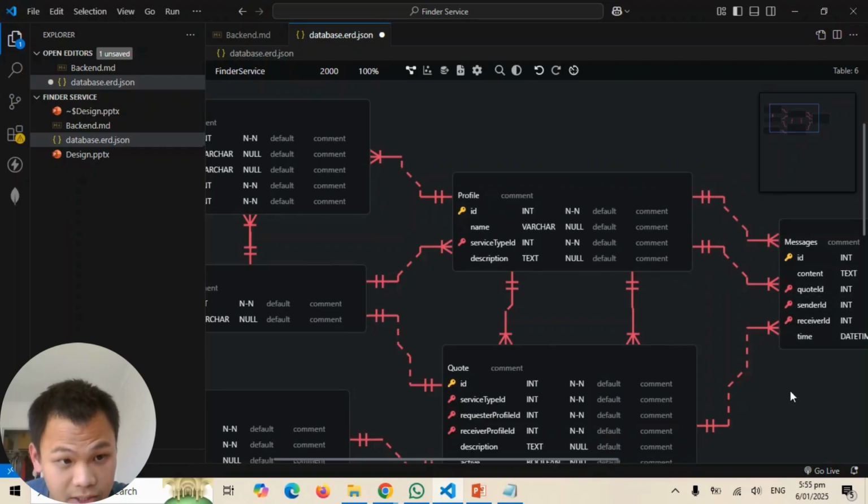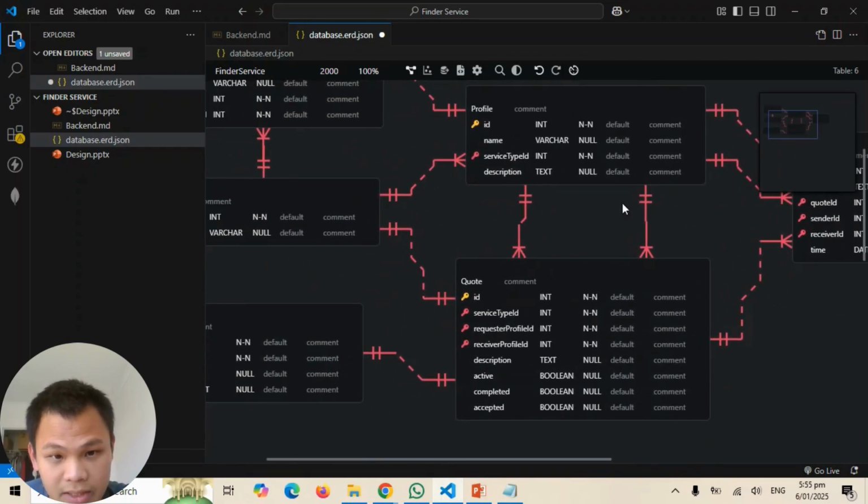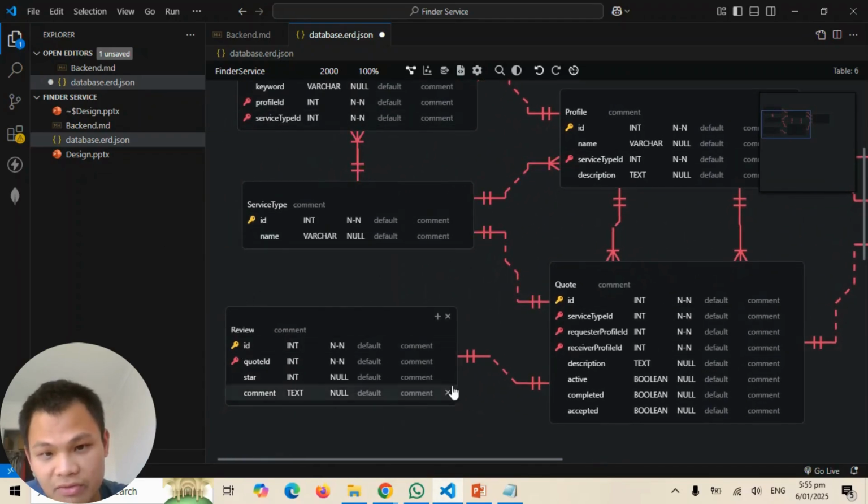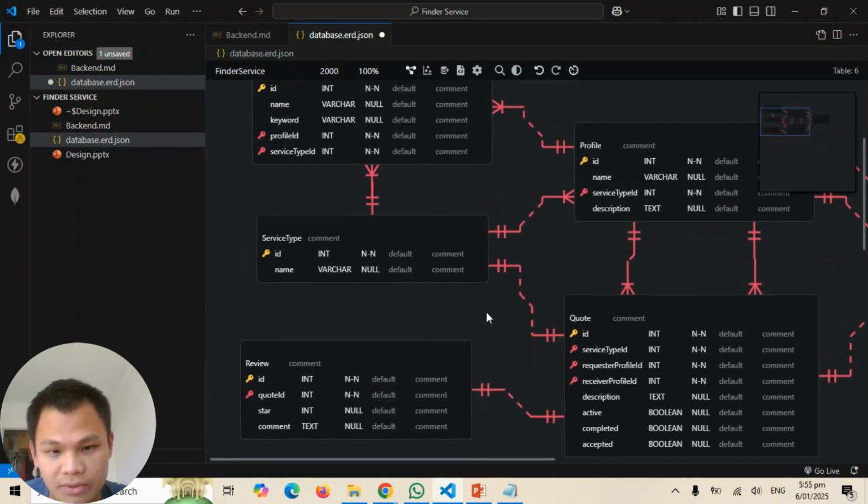When they send a message for a quote, the profile would relate to a quote, and then for the quote we're going to have the review, so the quote would be related to that profile.